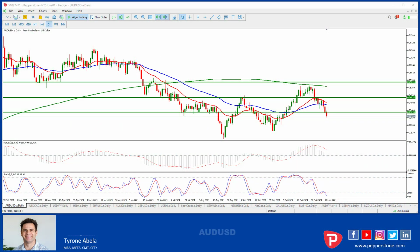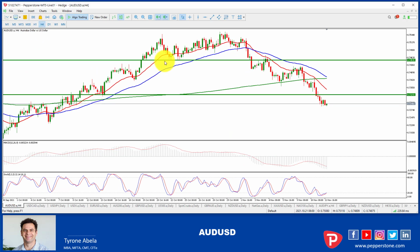You can see we finally had that break that we've been looking for. It's been behaving itself really well from a technical standpoint. Obviously you can see the lightning bolt effect on the daily, but if you go down to the smaller time frames, you can see that all the way down, we had some really good pullbacks to the 20 moving average, and each and every one of them really did the job for us. So it smashed through the main level that we were looking for, the 73.30 area, and it's found itself now. It's been hovering here for the best part of probably a day and a half.